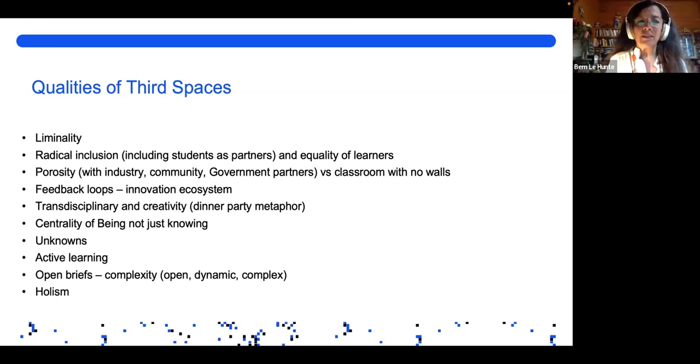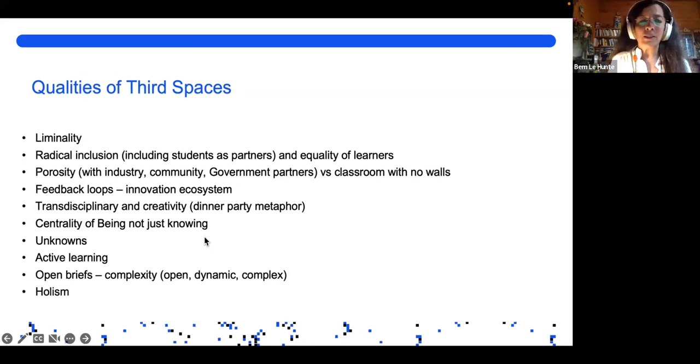And one thing about transdisciplinary work that I find really interesting is built into our manifesto with the BCII. And that is the idea that no student graduates the same. So there's lots of sense making happening in the system. Feedback loops. This is an innovation ecosystem. So we have industry partners in there. We have our students in there. We have our alumni who become industry partners, and so on. It's a transdisciplinary and very creative space.